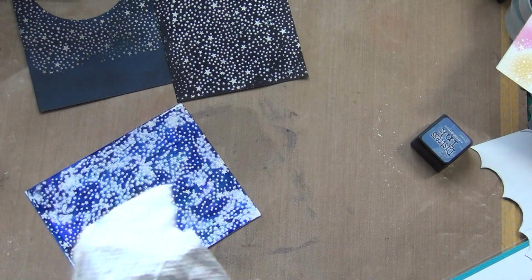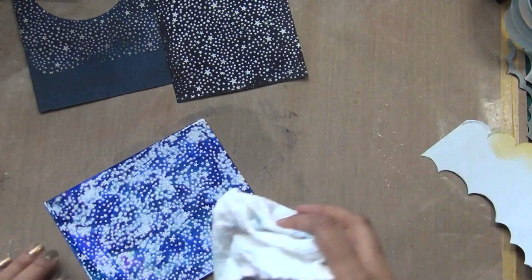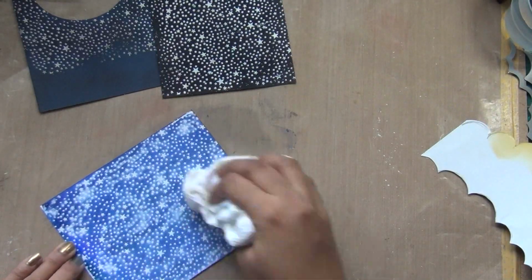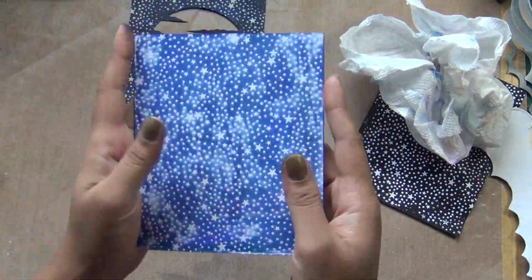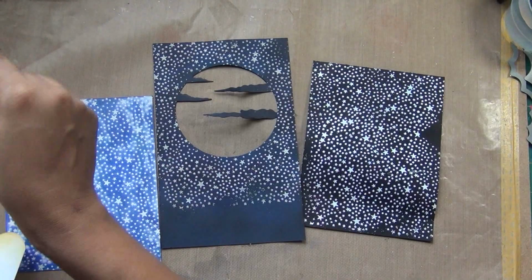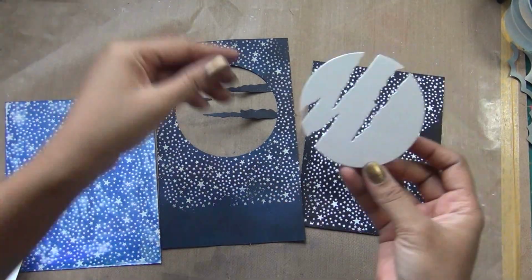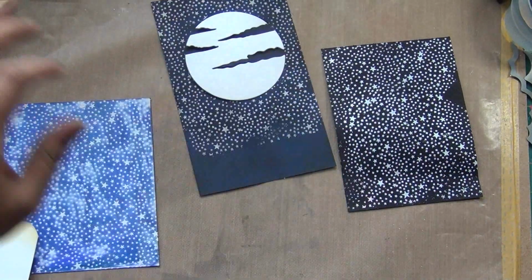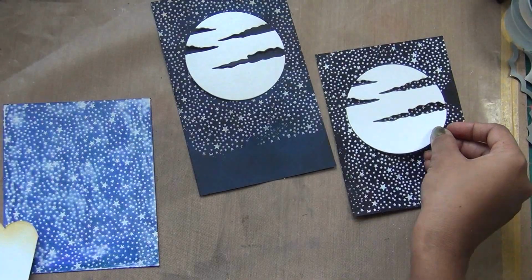You can easily create this in bulk, for mass production. And then I'm just buffing that off, and while I'm buffing it off, it helps me mix all that ink, so I don't have to blend them. So it's really easy cards. You can say the 5-minute cards. And these are simple ideas. I just want to show you that you can die cut out that Hero Arts big sun or moon die, and you can put those there.